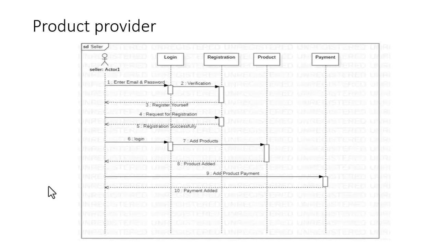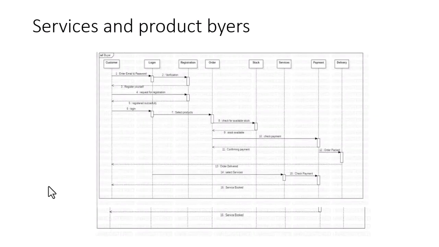This is the product provider. In a similar way as the services, products are added. And this is the service and product buyer. The customer will log in and enter the email and password. It will be verified, and then he or she will select products and services.